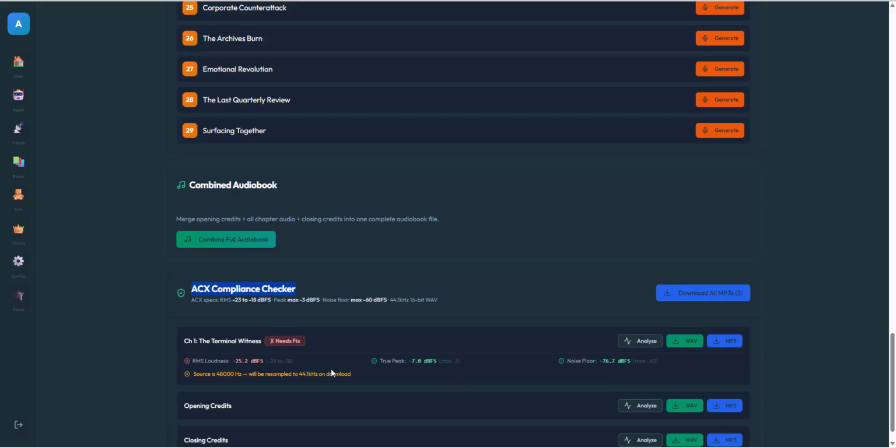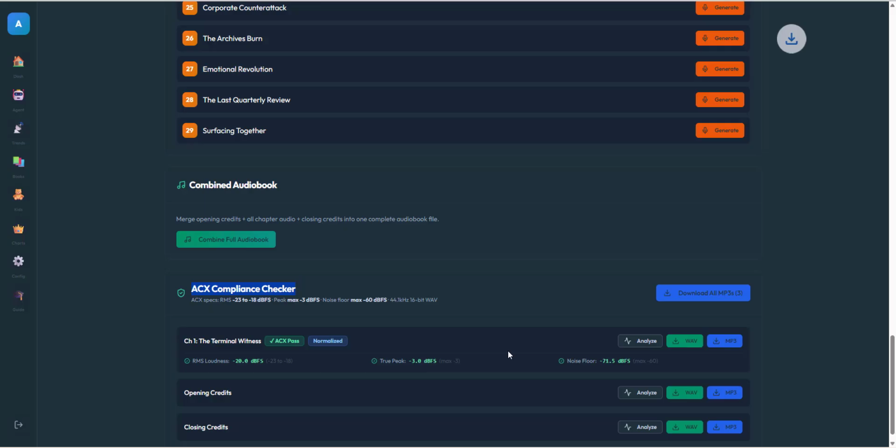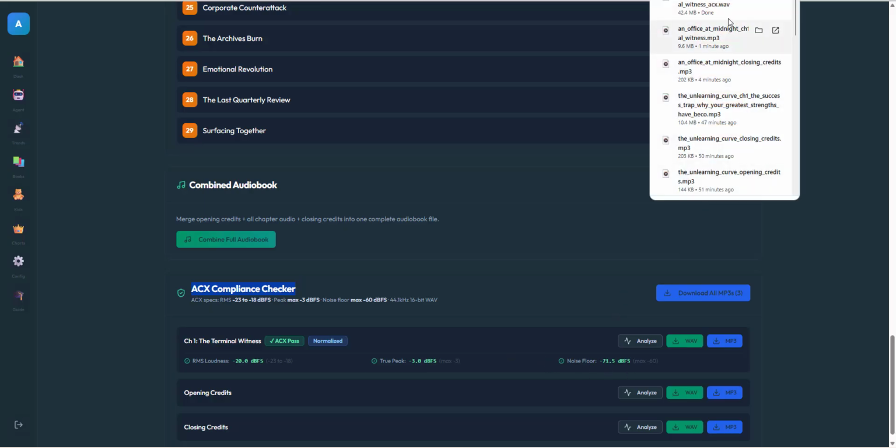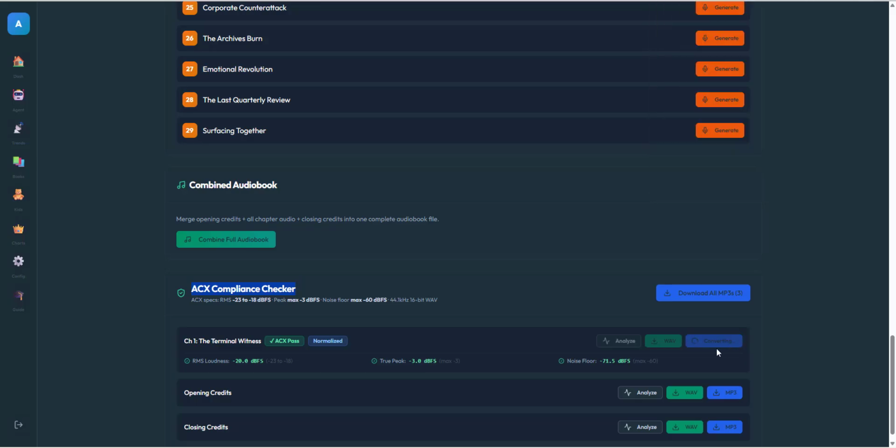most of the areas are met, but you're failing right here in loudness. So this is going to automatically normalize that audio. And as you can see, it automatically downloaded the new audio. Now that it has been normalized, you can go ahead and click. If you're going to go to Spotify, you could just use WAV. But if you're going to try to use it on any other platform, most of them require MP3, so you just click the MP3 and it converts the good WAV file into MP3, and that'll automatically download for you.